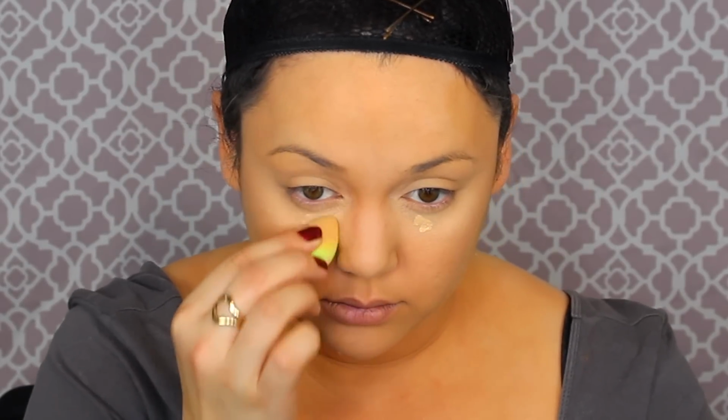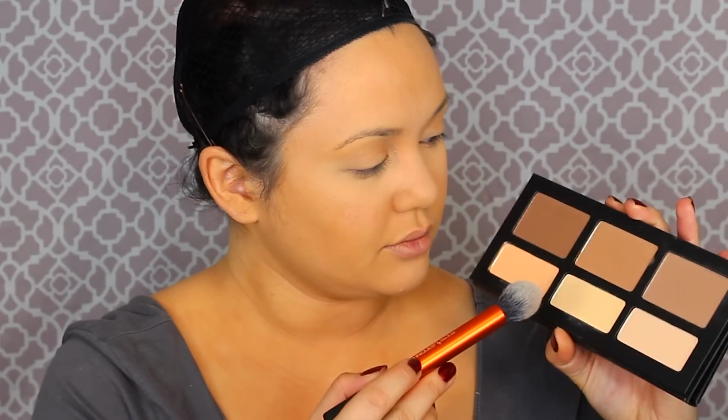I felt like I needed another layer of concealer. I don't want to see any darkness under my eyes. I want it to be light reflecting, so I got this other drugstore concealer and set it again with some powder. Now it's time for the famous Kardashian contour.